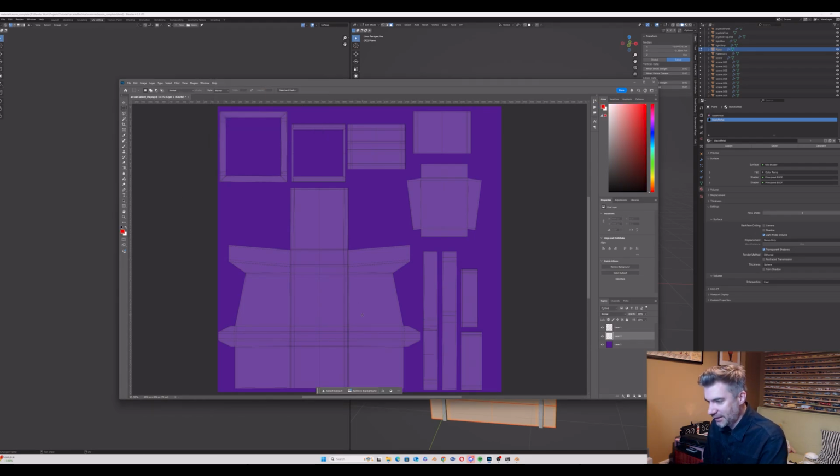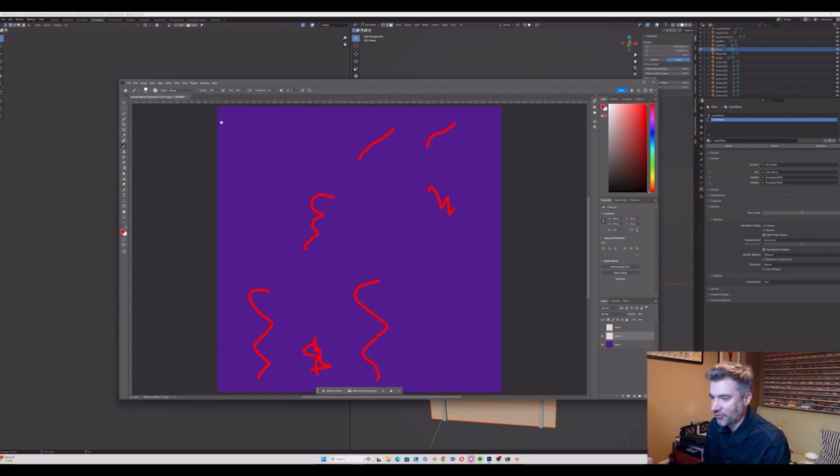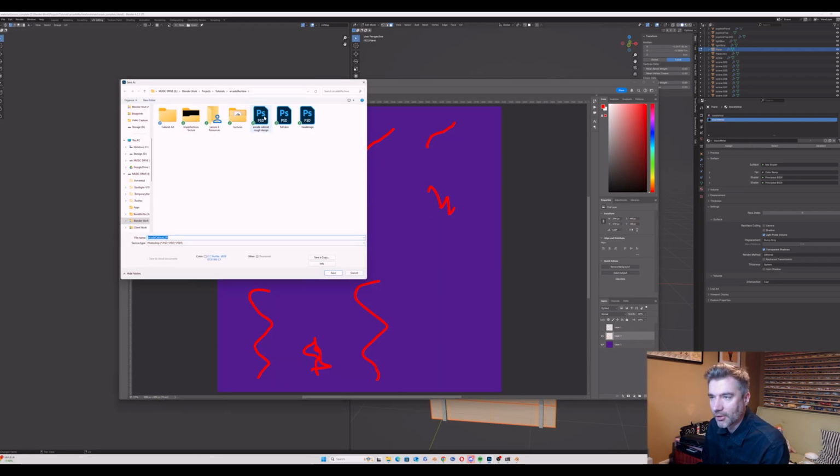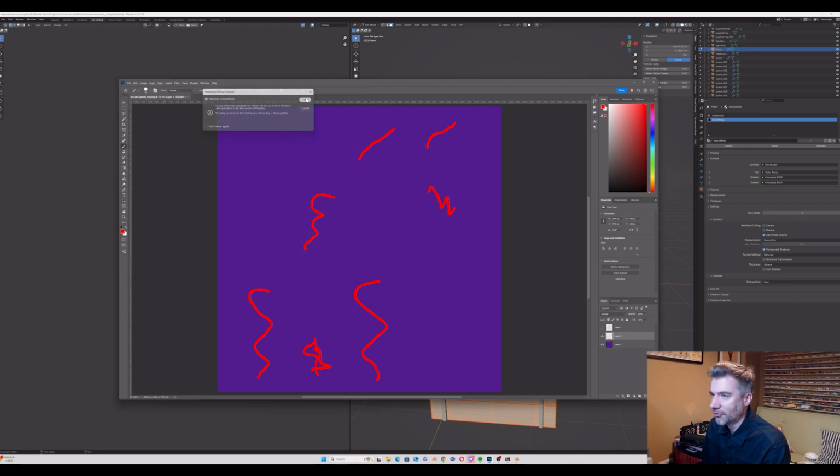So we'll just make a new layer and put some squiggles in here. Beautiful. Okay, we're just going to turn off this top layer, and then if we save this now, we can save it as a PSD file because Blender can still work with PSD files. I'm just going to overwrite my file, you'll be making a new one.